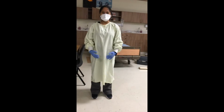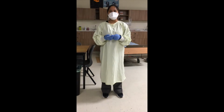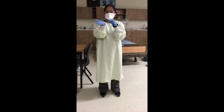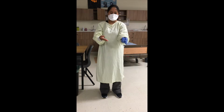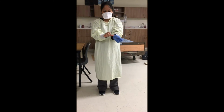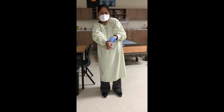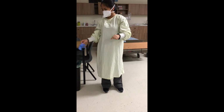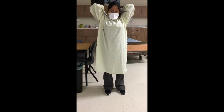Okay, so I just came back from an airborne isolation room. So we take off the most contaminated to the least. So first we start with our gloves. We pinch this part, pull it into a ball with our other hand, and then get it with your thumb from underneath, and then try to put it in so that you don't touch the dirty area. Then we untie our ribbons from the back.